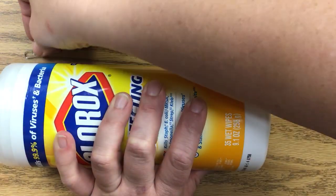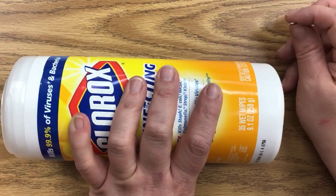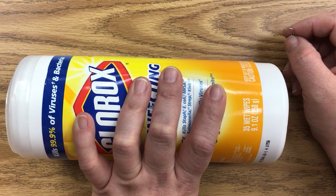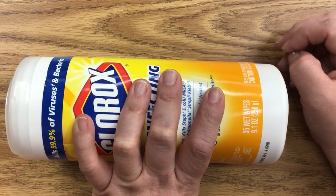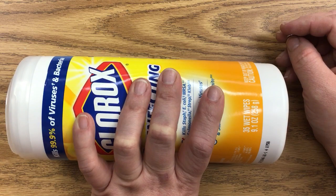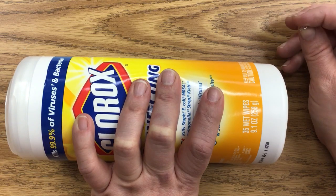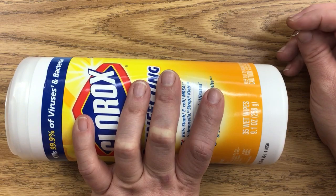I have to wash my hands first. Okay, wash your hands for 20 seconds. I'm watching the timer. Get in between your fingers and up the wrist a little bit too, and the back of your hands. Thank you, ma'am. Okay, will you hold it again now? Yes.